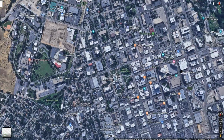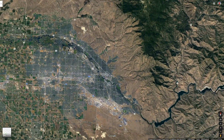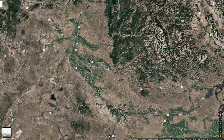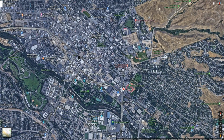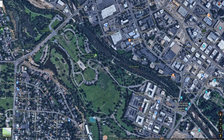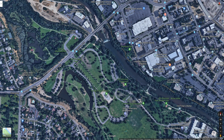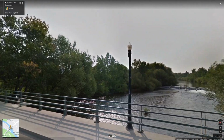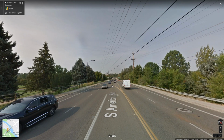Okay, let's see. Let's pull up here and get a better sense of this town. So it sits here kind of at the foothills of the Rocky Mountains. We're really high up. I read the elevation is like 2,700 feet. So, you know, we're not a mile high, but we're halfway there, right? Okay, let's drop over here. This park's really catching my eye. This looks like a well laid out park. Nice place. Let's just walk around here just a little bit. The Boise River runs through town. Maybe let's start there and we'll take a left into the park. Okay. Not a huge river. But nice that it's here. Fresh water. Give this a second to load here.